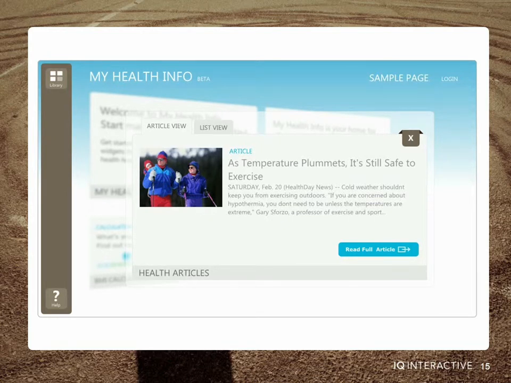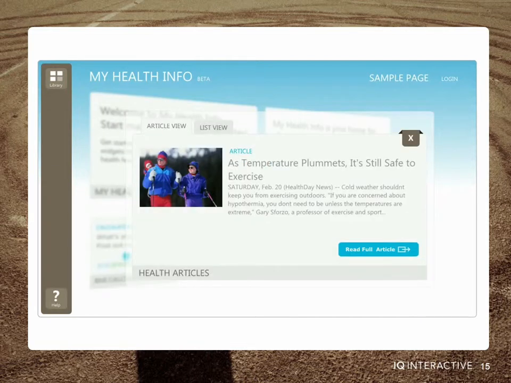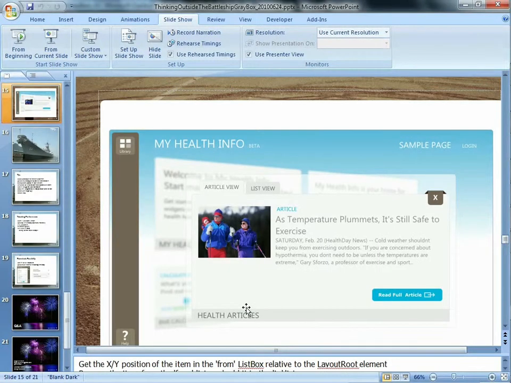And the way this is done is with a layering effect. We have two layers here. We have a top level pop out layer, and then we have this one in the back where all the widgets are. So whenever you click on one of these, we actually remove it from this layer, we put it on this new layer and animate it up to the large size, and we take the other layer that we were just dealing with and we angle it out and blur it out. So we're using two layers to simulate this kind of depth of field or parallaxing effect. Well, it's mostly depth of field.